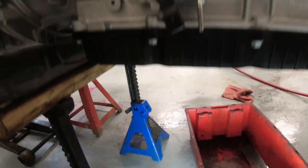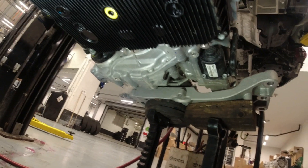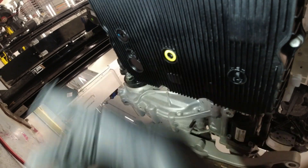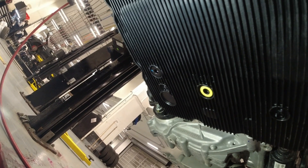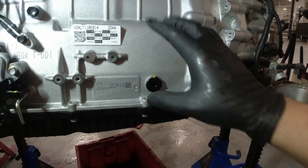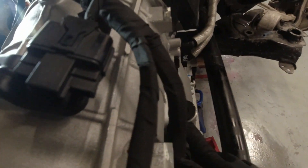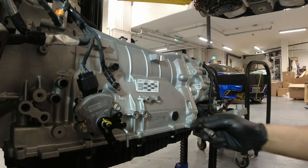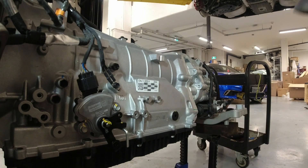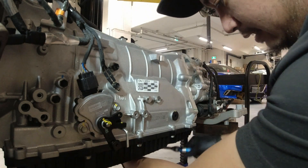All right guys, so I put everything back together now, so we're gonna double check our fluid. As you can see here, this yellow one is drain and the other one is level. We got the fill hole here on the side — especially this one in the car, this is the easiest access — but there's another fill hole on this other side you can use too. We're gonna remove that and put some fluid. The Allen size I'm using is HW8. I already removed the fill hole on the other side; now I'm gonna remove the drain hole for the pan.